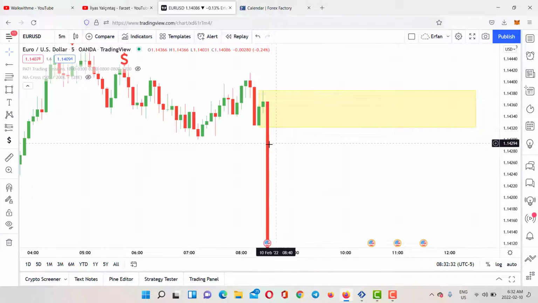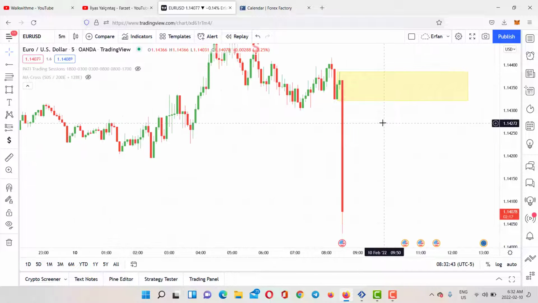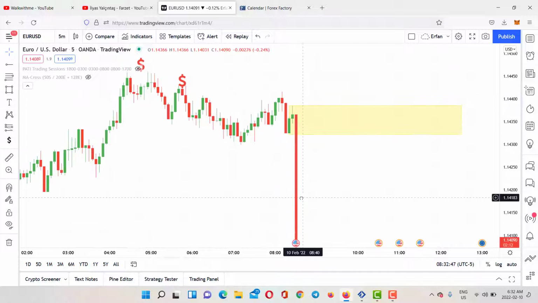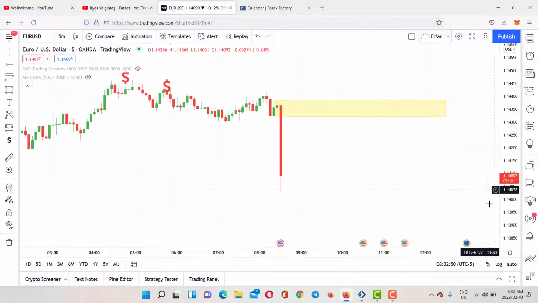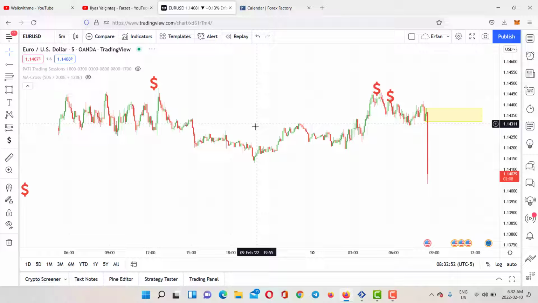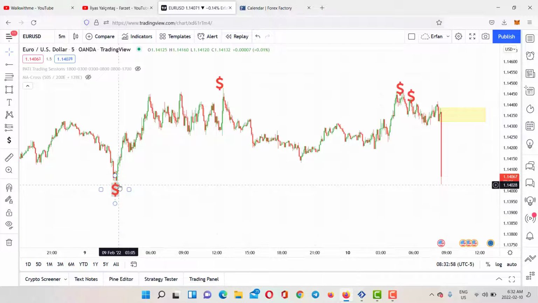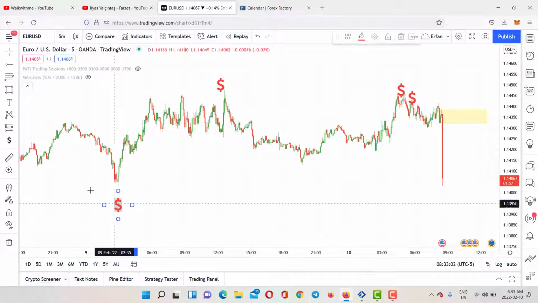I can't say that I missed it, because it's news, and you should never ever trade around important news, especially CPI and core CPI. These are very important. But you know, I got tempted. I wanted to take a trade. I knew what was going to happen, but it was a sharp move, like crazy. And this is what it is. So I don't think I'm going to take any trade, guys, but if I do, I will definitely record an update video and show you exactly what I traded and how it went.